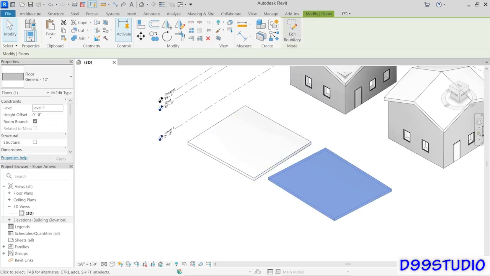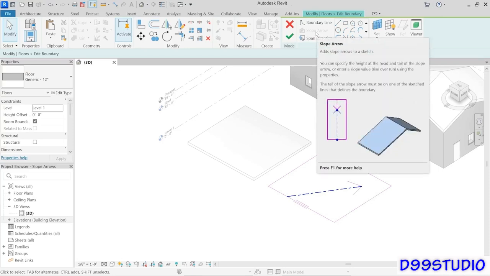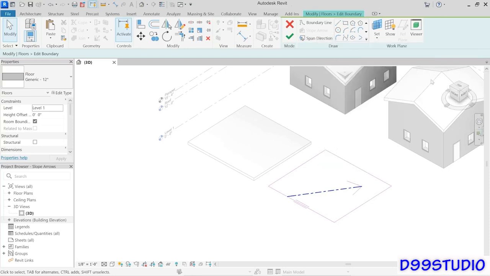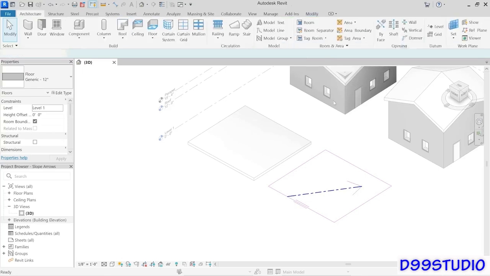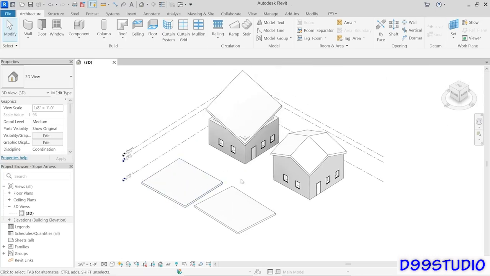However, one thing that's important to understand about floors with respect to slope arrows is you can only have one. Notice that it's now grayed out. We couldn't add a second one like I did over here. So that's the only limitation when it comes to floors. And I put this one here for you to experiment with on your own. Topo solids also support slope arrows. So feel free to experiment further in this file, trying to build up that intuition on how these slope arrows work.